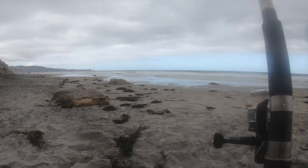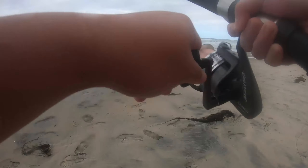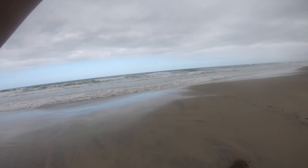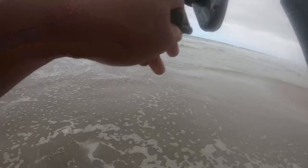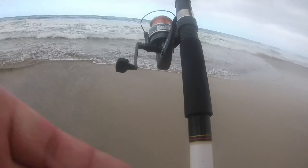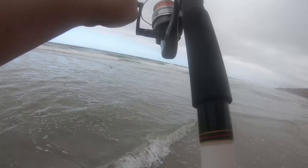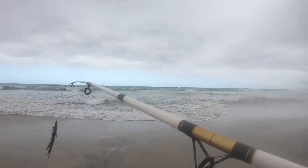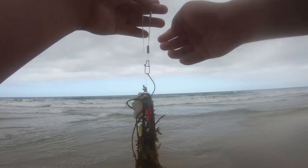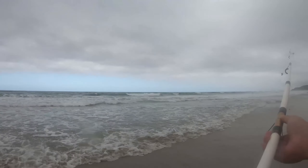Nothing was really biting out there, and I was just about to move to another spot until I felt like something huge just hit my line. I got really, really excited and began walking towards the surf, but I soon realized that it really wasn't jerking around like how a fish who just got stabbed in the mouth normally would. I was still pretty optimistic though — I thought maybe, just maybe, it had just swum towards the shore instead of away from it. So I started reeling it in as I walked towards the surf. Then I really felt a rod bend when an incoming wave pushed whatever was at the end of my line towards me, and I began to think, finally! But no — I got even more seaweed. Why?! I freaking got more seaweed again! As I began to take it off, I thought I would just try one more time to see if anything could happen. So I rebaited my line with more shrimp and headed out towards the surf once again.